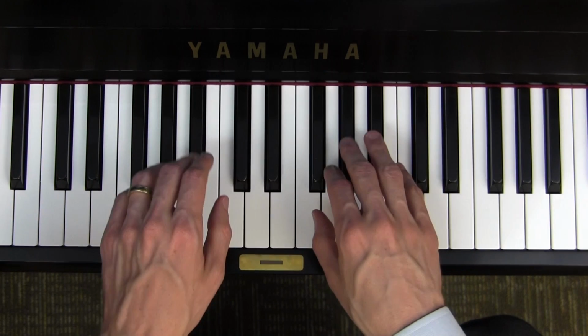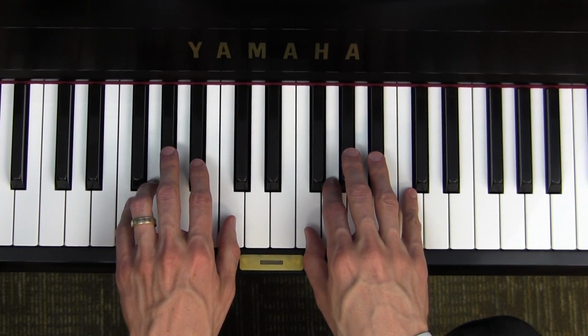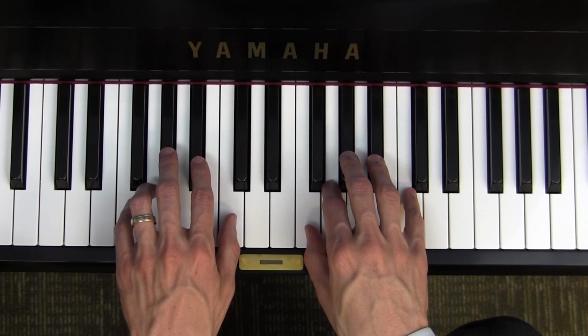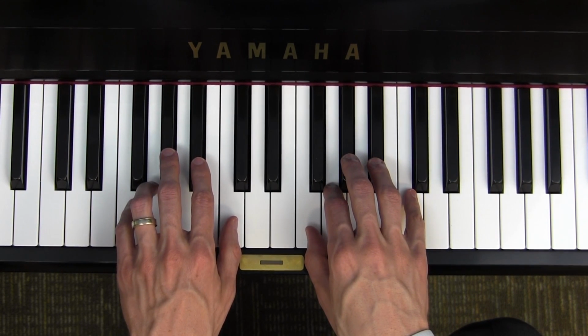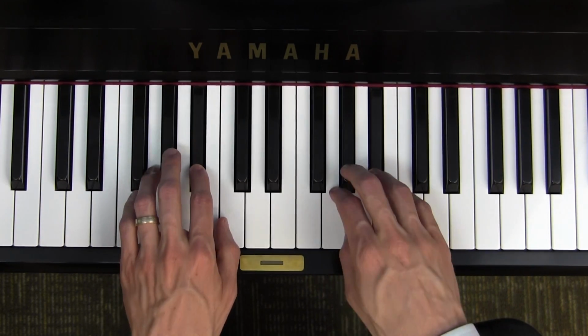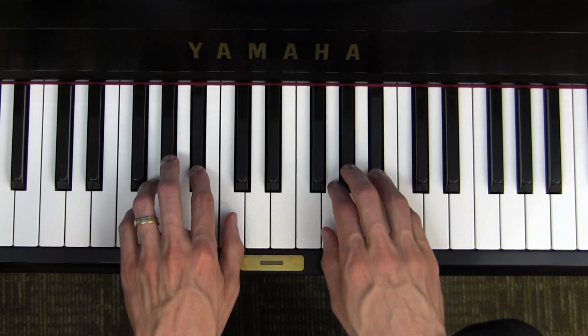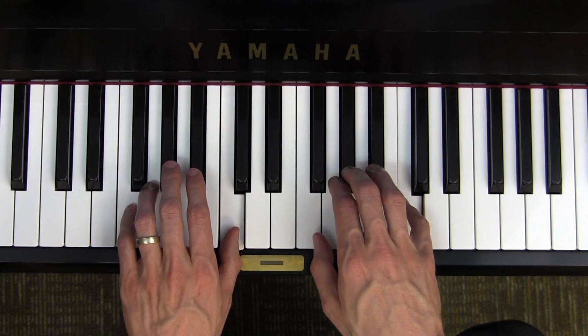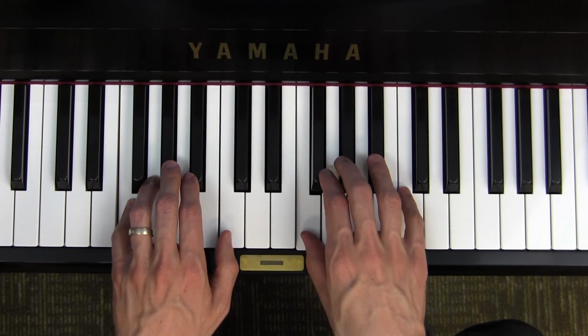Now let's place both hands in the F minor pentascale. And we'll try and play stepping and skipping together. Ready, nice and slow. In similar motion, ready, go. Stepping up and stepping down and skipping up and down chord.